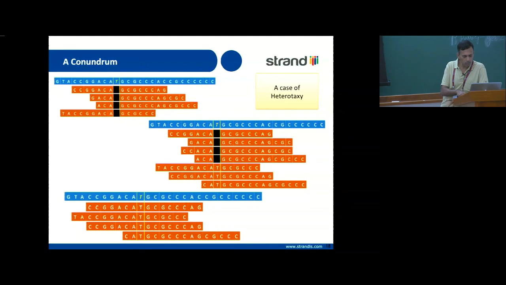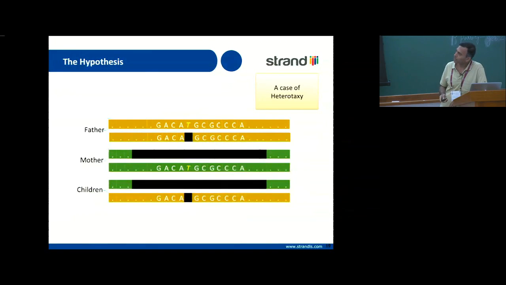The explanation turns out to be very interesting, and we had to work really hard on this. The mother actually has a huge deletion in one copy of her genome. Because she has a huge deletion, that is inherited by the children as well. This copy of the genome provides no pieces at all. When we chop the genome into pieces, you've got to get pieces from somewhere. If there's nothing here, you'll not get any pieces from here. All the pieces will come from the other copy, and they'll give you the feel that both copies of the genome have that deletion, when really only one copy has it.